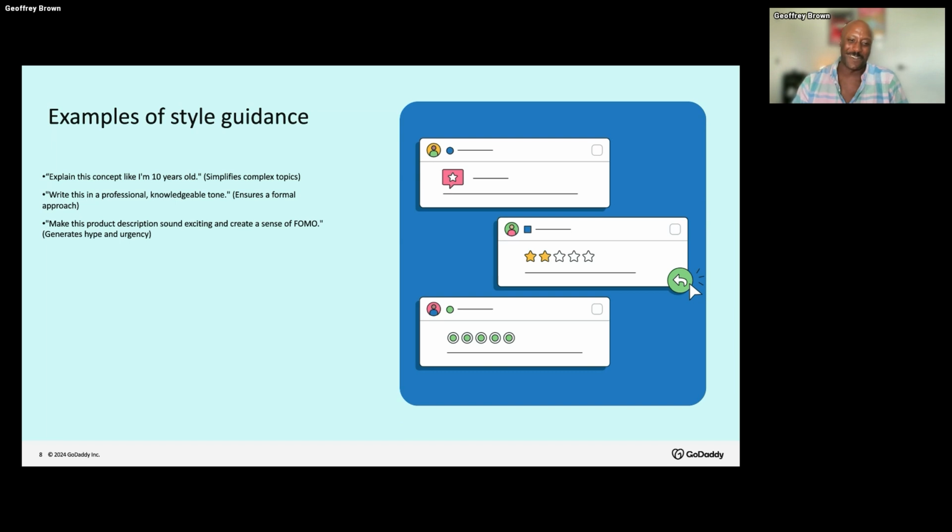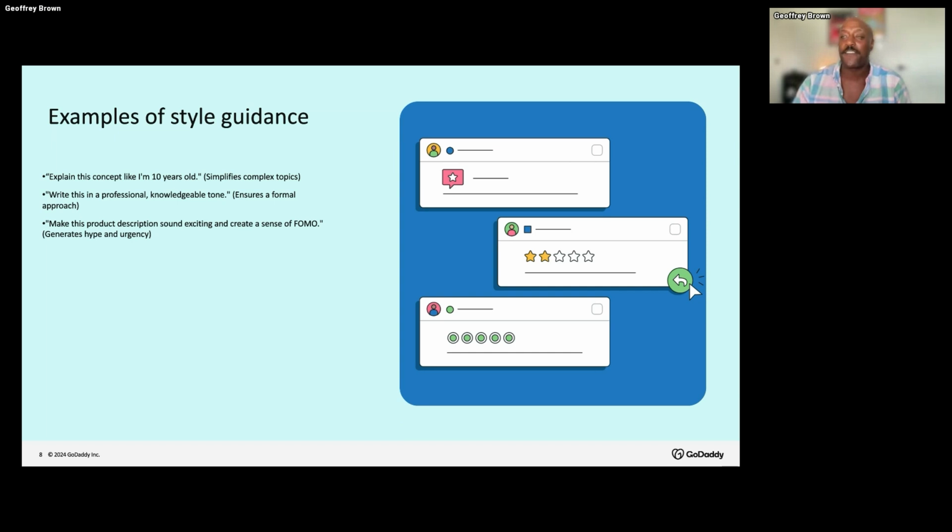So when we talk about guidance, like I said, I want us to think of this as the mood or tone of your message. When you're asked to explain this concept like I'm 10 years old, this really simplifies it into basic terms. Sometimes I use this, or if you're doing this for work and you say, explain this in a professional but friendly tone. If you're very witty, or sometimes have sass about yourself, then using ChatGPT to calm your tone down a little bit is super helpful. A professional, knowledgeable tone just means to keep things formal and really show your expertise.